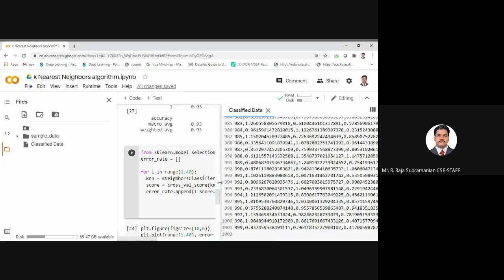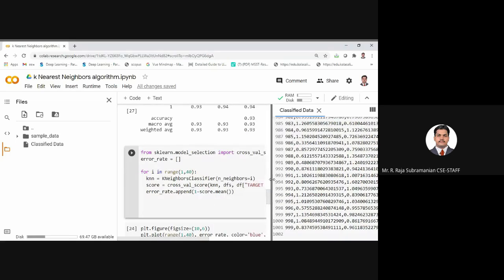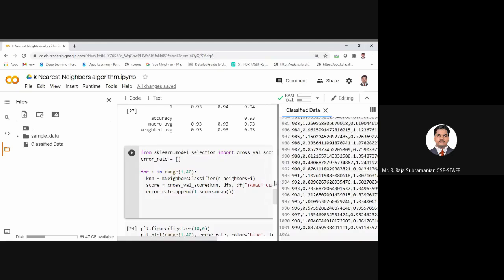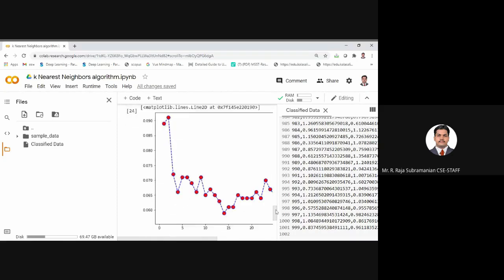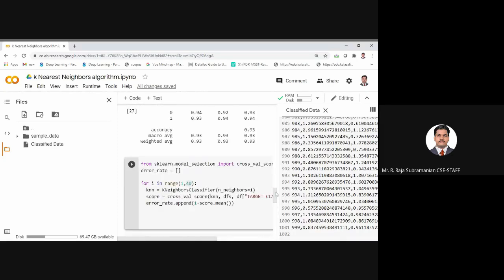That 33 you can use here, or you can also use 10 percent of the data. We take 40, that is the root of 1,000, maybe around 33 something. So we use 40 here. If you want, you can also increase and see how the k value is distributed. Even though it is 40, I found that in the range of 23 itself it is actually stable. It is not increasing more than that. That is how I found 40.